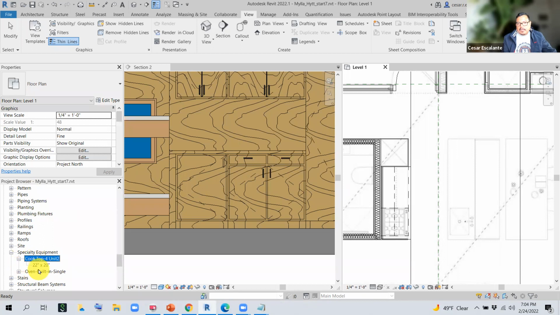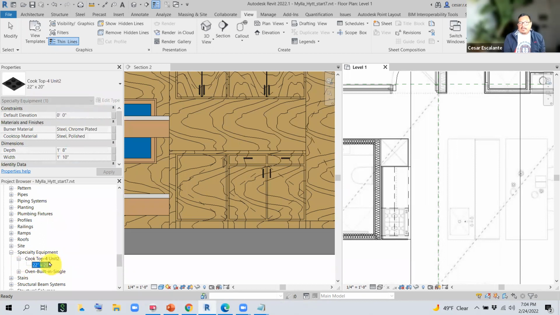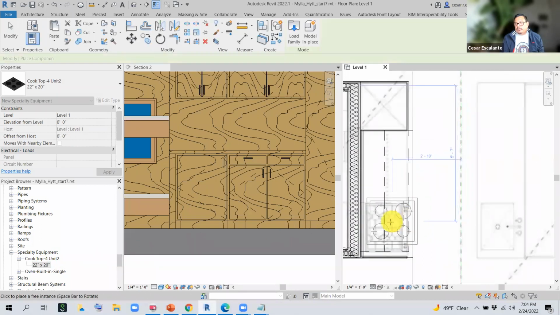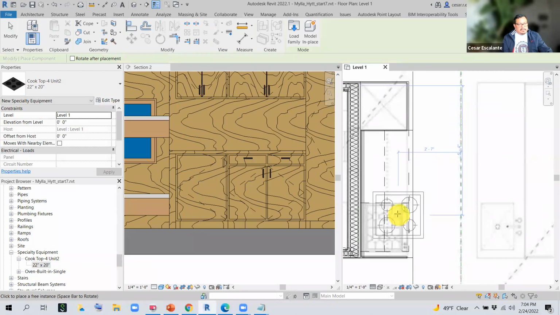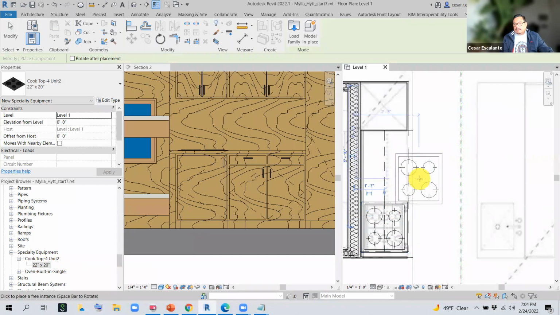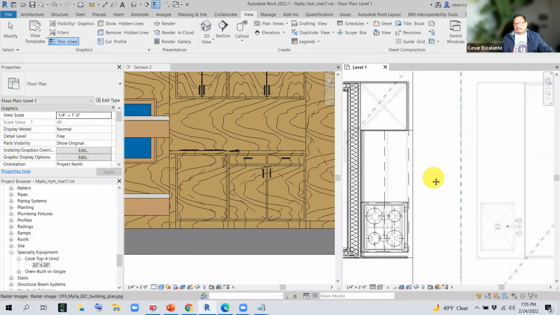Specialty equipment cooktop is a 22 by 20 square. This is a work plane based family, so it's going to try to snap on top of a surface, or it may be brought into the floor and then I have to bring it up. So under specialty equipment, drag and drop the range. You can again use the space bar to rotate it. Yeah, and it goes right on top of it.